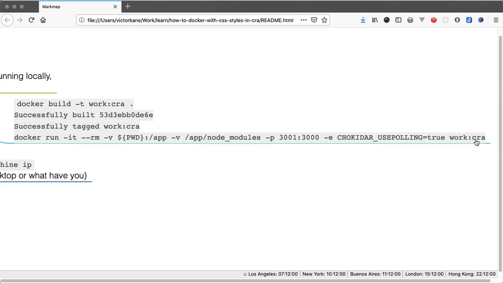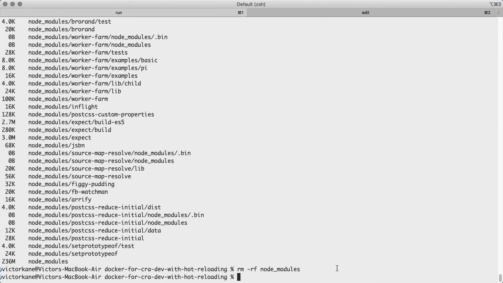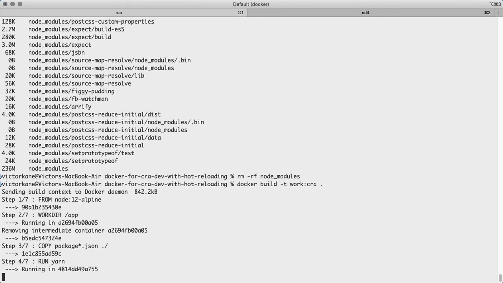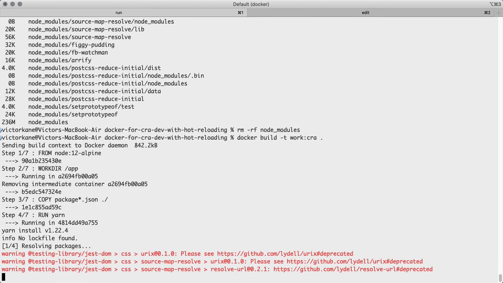So let's go ahead and do this. We're going to say docker build, tag that as work:CRA in the current directory. Cool.